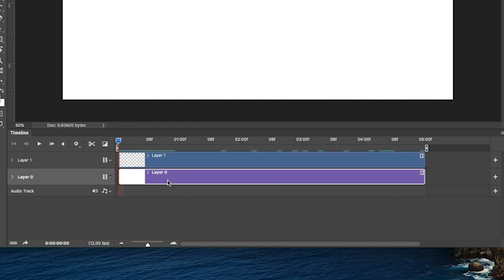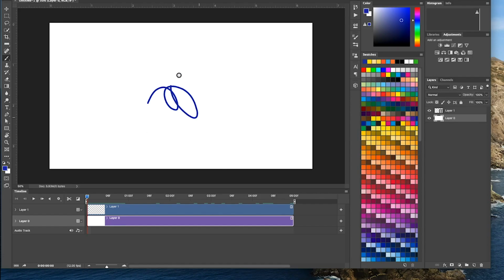And you see that there's a difference. The purple layer is a standard or regular layer. This means that if you were to draw on this layer, that drawing will persist throughout the whole duration. As long as that layer is visible, you will see whatever is on that layer. Even if you go to a different frame, it'll just add that to all frames.